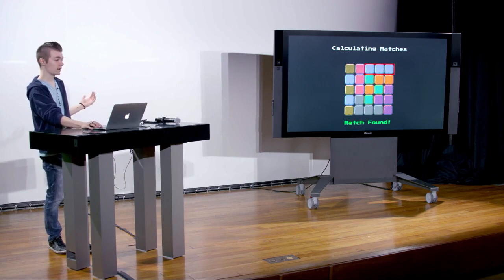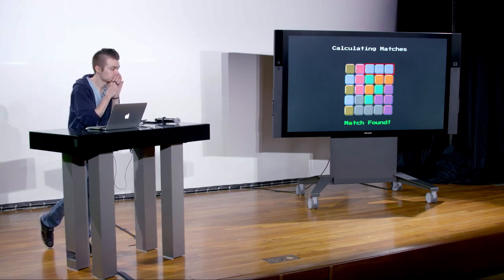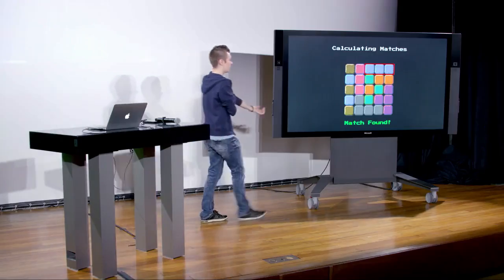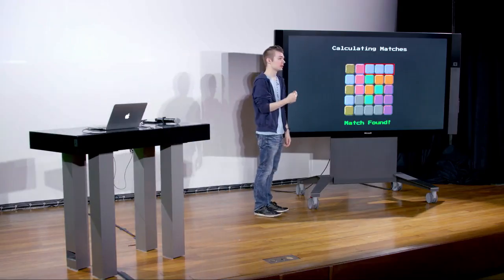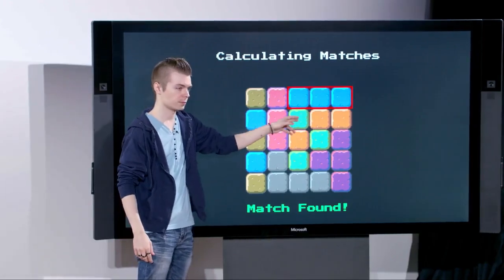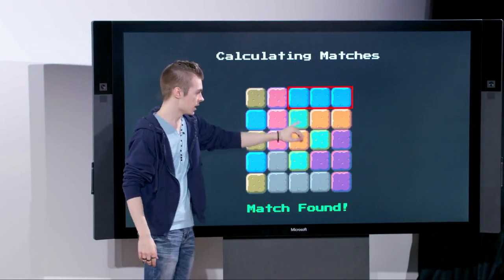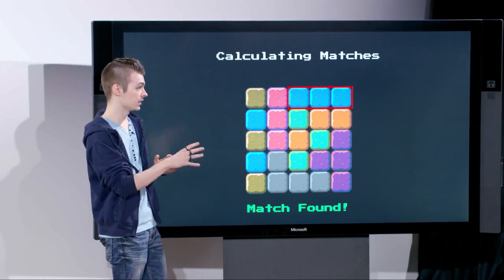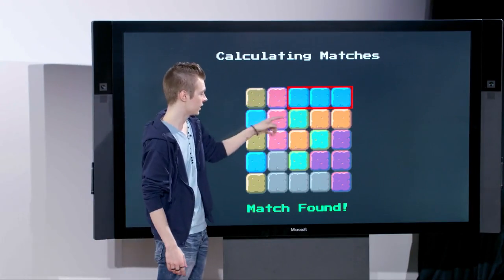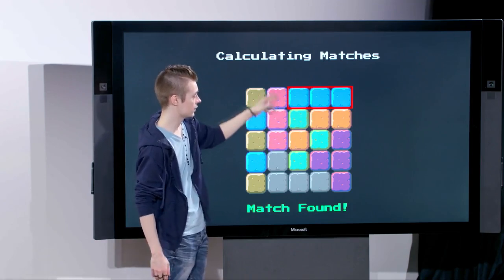We have a match found there. Oh, sorry, Tani, yes? Well, if you complete 2 matches at once, would it see both? It would. The question was, if you complete 2 matches at once, will it see both? Yes. And it wouldn't if you deleted them as you went, because let's say you had like 1, 2, 3 here. I'm assuming that's what you mean. Yeah, like 1, 2, 3, 1, 2, 3. If you just deleted them as you went, then no, it wouldn't see them. It would go here, it would get these 3, delete them, and then it would just see these 2.